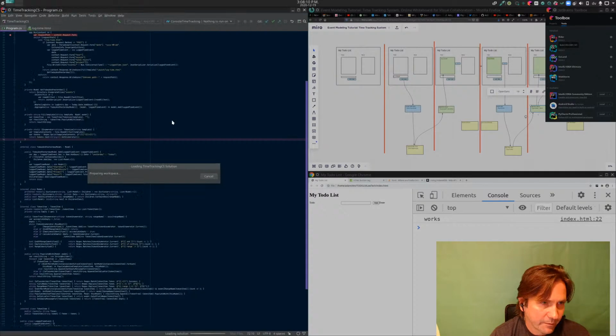That's our time tracking application that we're working on in the meetup. And looks like I don't have my full theme working yet with this upgraded version of Rider.